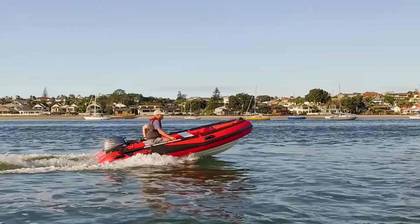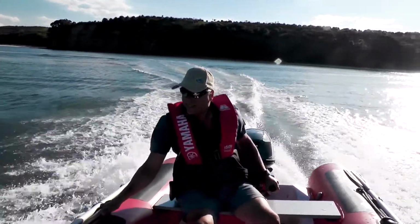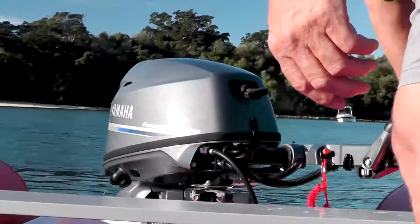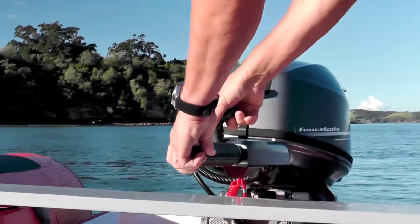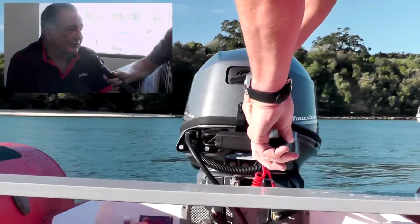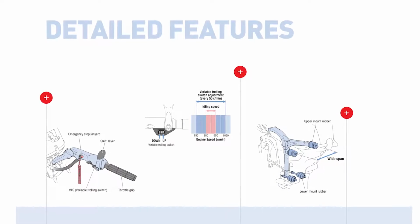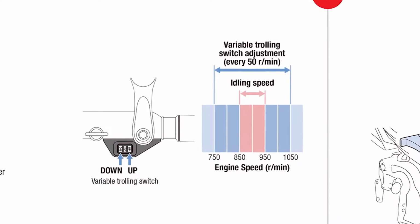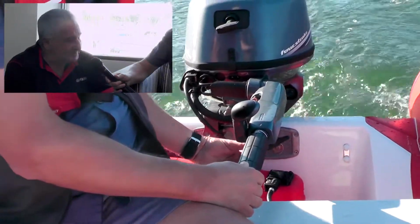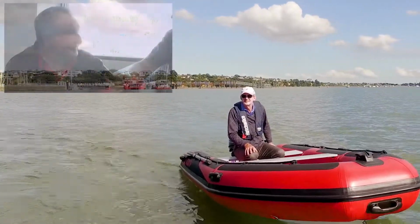The other thing I noticed driving that little Assault rib with the 25 on it was, A, that the motor was really quiet, but also very responsive to the throttle. But secondly, it's got a special feature that I think trout fishers in particular would find very useful. Yes, it's actually got a variable troll. Once you're in gear, you can adjust the troll speed from idle down to 750 RPM and up to 1050 RPM, so you can purposely set your troll speed to suit the conditions of the day. So for lake trolling, just amazing.